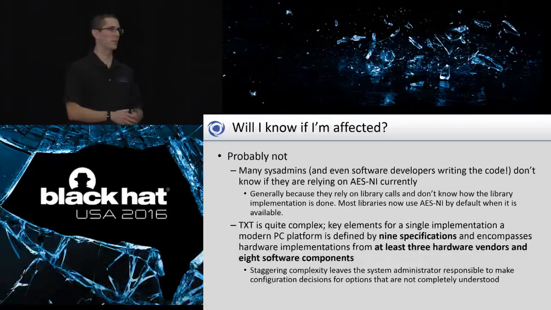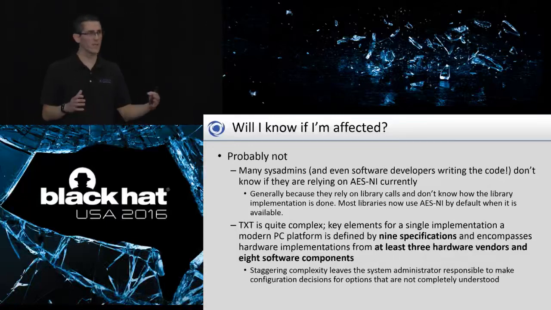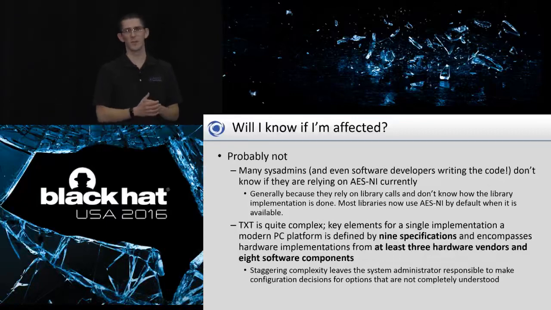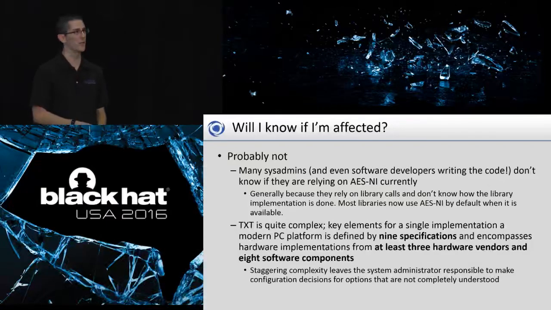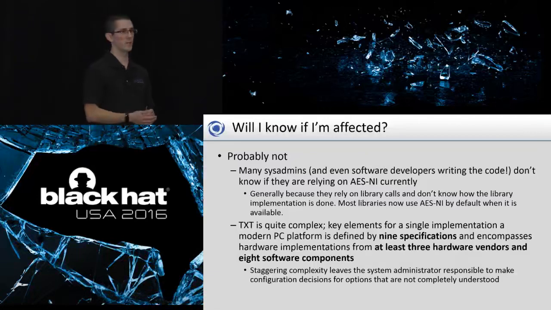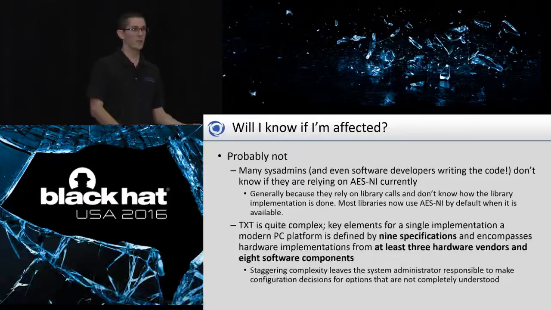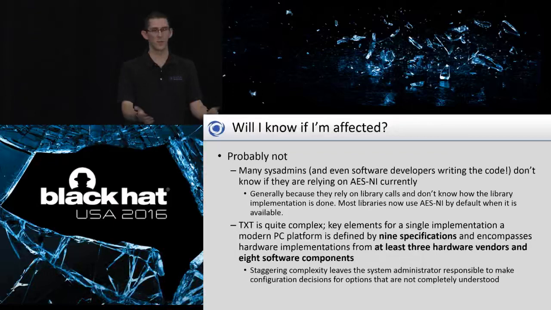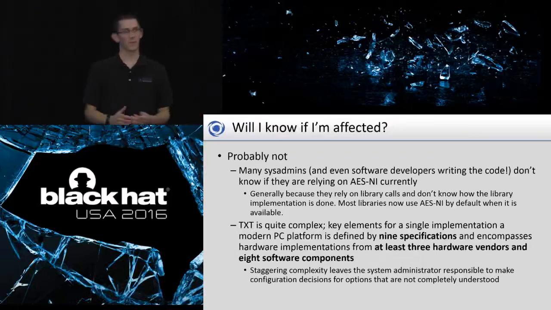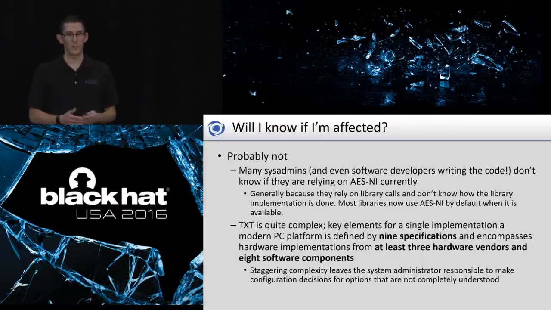In pulling together my proof of concept and doing this research, I was like, all right, let me find an interesting test case to start with, right? What's going to be the easiest thing that I know for sure is using AES-NI? It was really hard to find any documentation that said one way or the other, because a lot of applications are just using a library, right? And you call a library function to do AES encryption. Do you know if that library function is using the native instructions or is a software implementation? Not really, right? So because of that, a lot of people aren't even sure if they're using it.